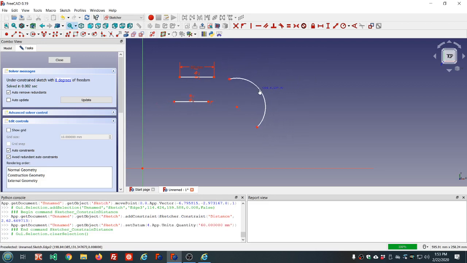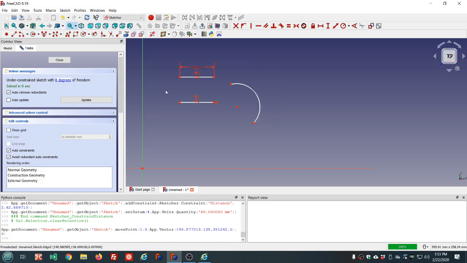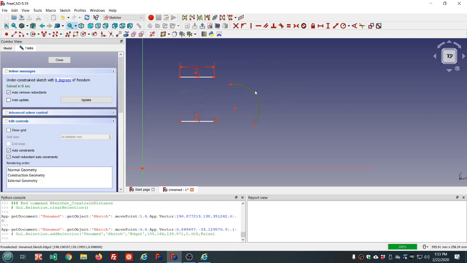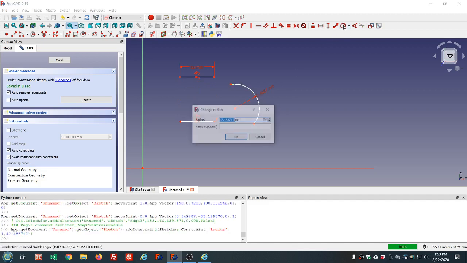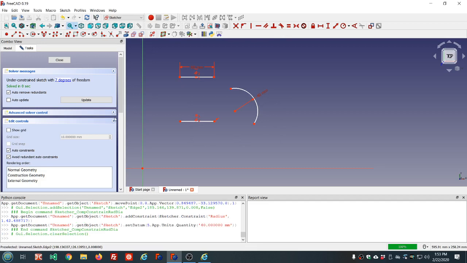So one degree of freedom we have here would be this radius. Let me set that to 40. Now we have 7 remaining.